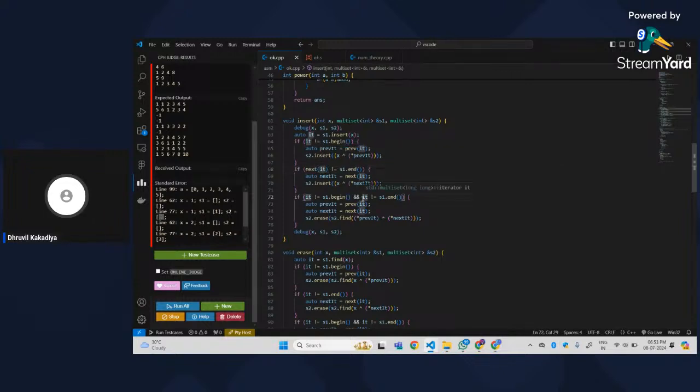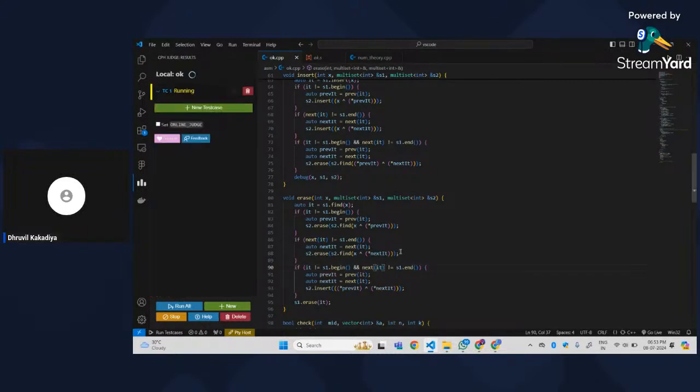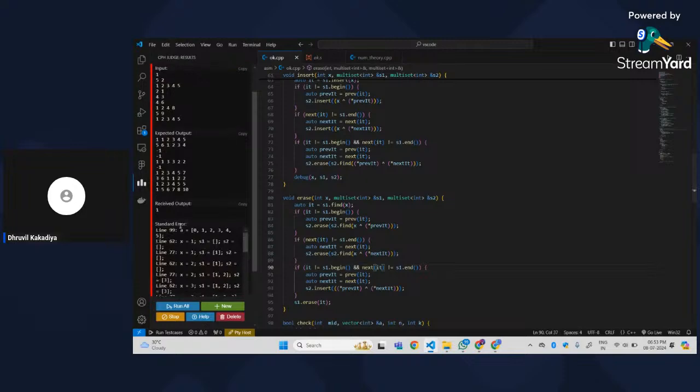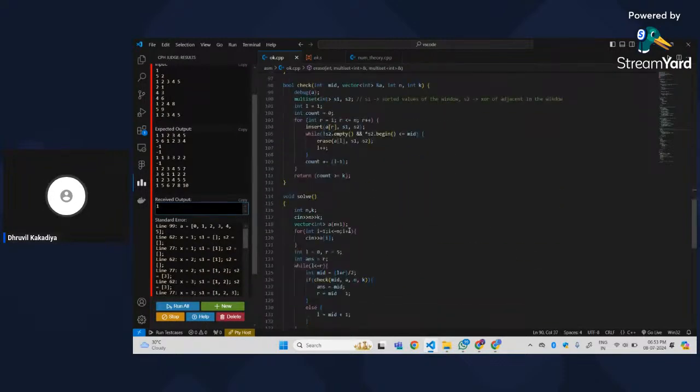And the same will go here, and again the same for this case and this one. Okay. Yeah, we got the answer equal to one.